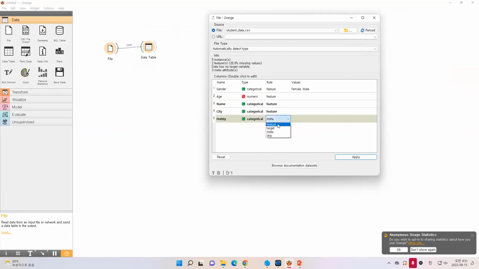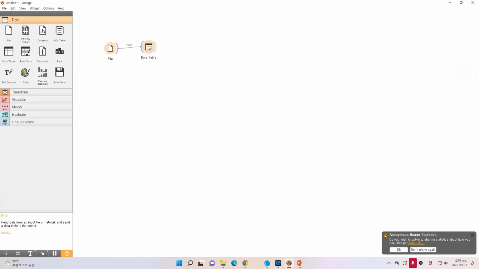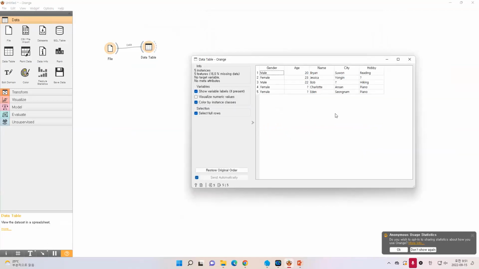So I will put this one as feature. So all are features, and then I can apply. When I apply this, the gray color has been removed, so we can analyze those data.